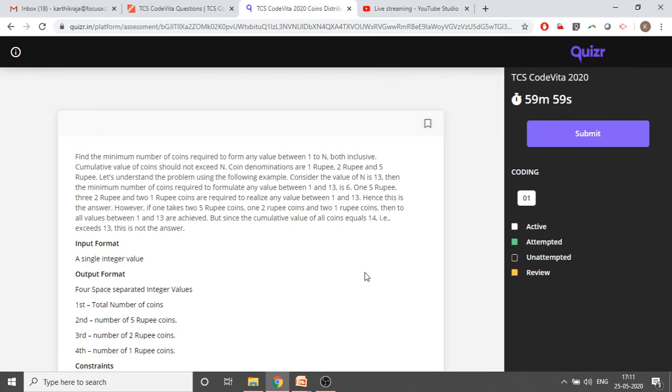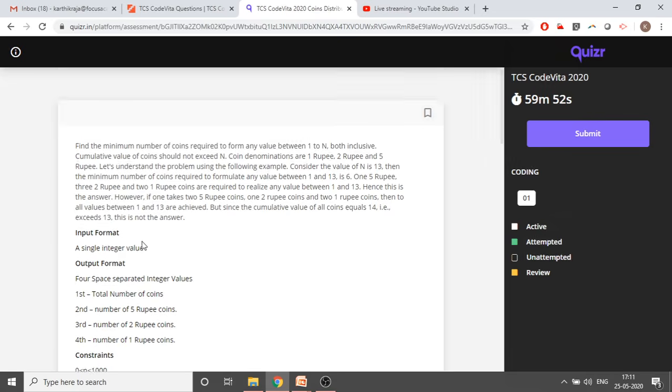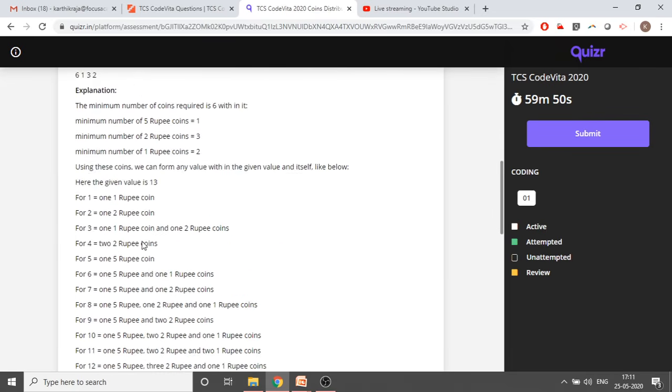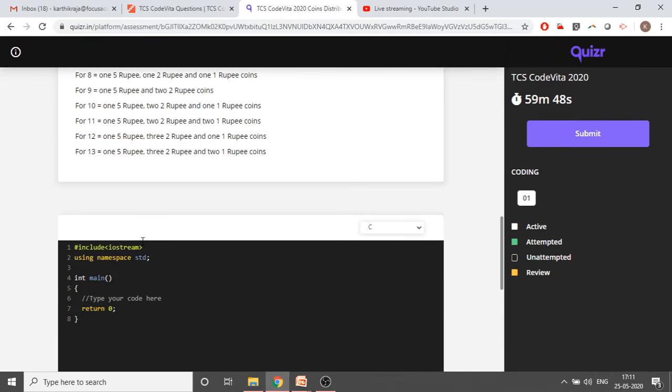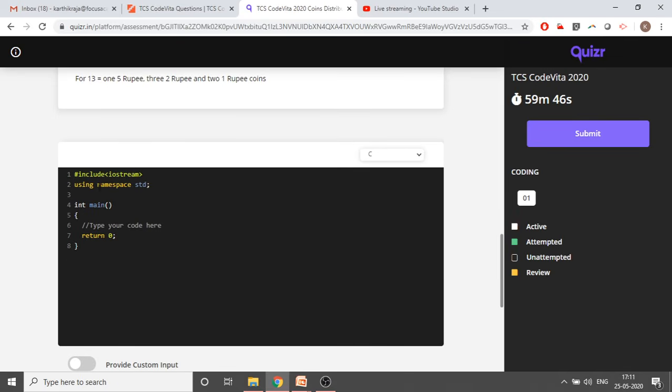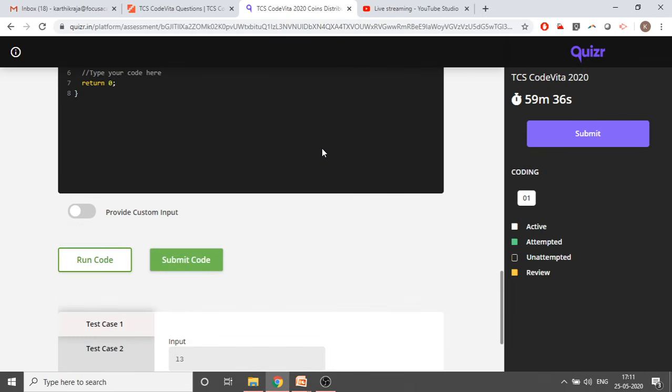Okay, so this is how the platform's look and feel will be, where the question is given. As is normal with most of the TCS CodeVita questions, this is a fairly lengthy question. You need to go through it, and then you have your space where you can write your program. There are different languages which are supported. Our platform supports C, C++, Java and Python. Whichever language you're comfortable with, you can code it there.